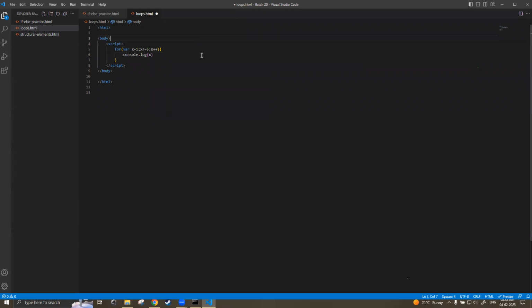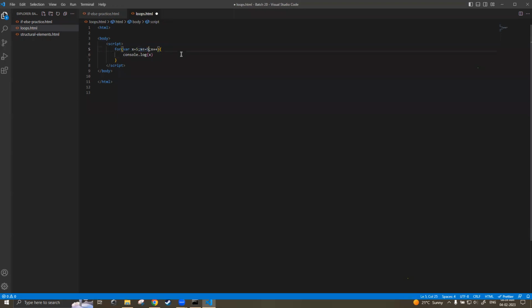Now what I want to do is print from 5 to 1, not from 1 to 5. Then what do I do? Then I have to change these three statements. Here I was writing x equal to 1 because I was starting from 1, but now I don't want to start from 1, I want to start from 5. So I wrote x equal to 5. Now the next thing is the stopping point or the condition. So where to stop? I have to stop at 1, isn't it?